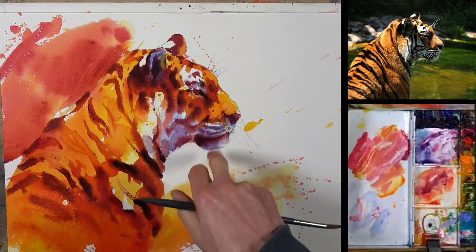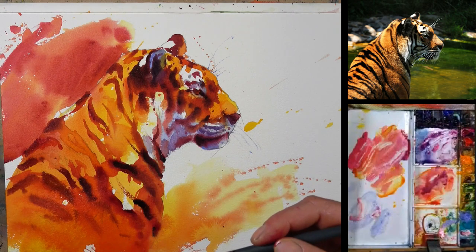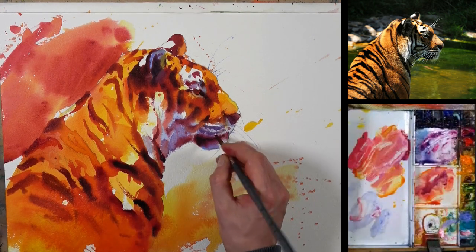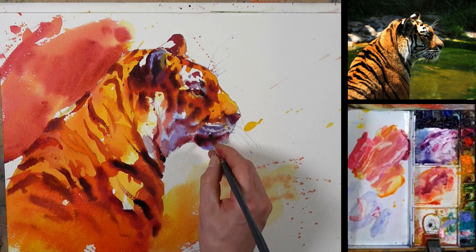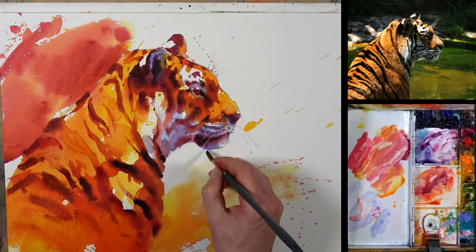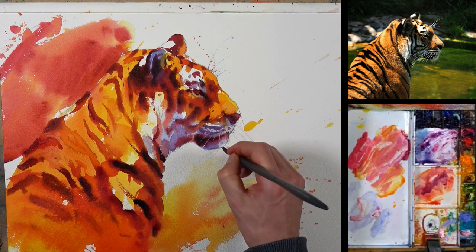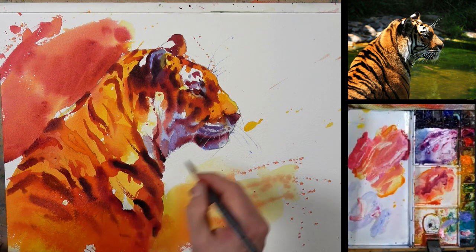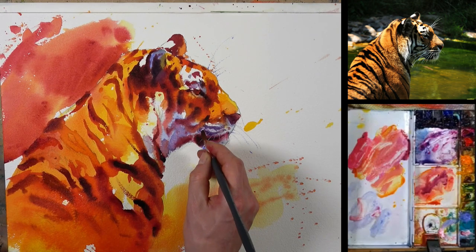You can as well. If I'd caught it a bit earlier and it was still wet, I could actually scratch them out with my fingernail, but I missed that opportunity. You could go in with a blade and take them out that way, but I'm just going to use a bit of opaque white. I'm not going to try and do too many. Just very quick flicks of the brush here and there. Less is definitely more with this sort of thing, and I usually always do too many and then regret it, but I'm going to try and keep it really simple.